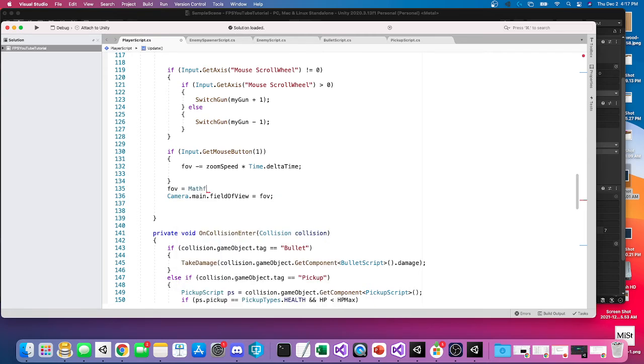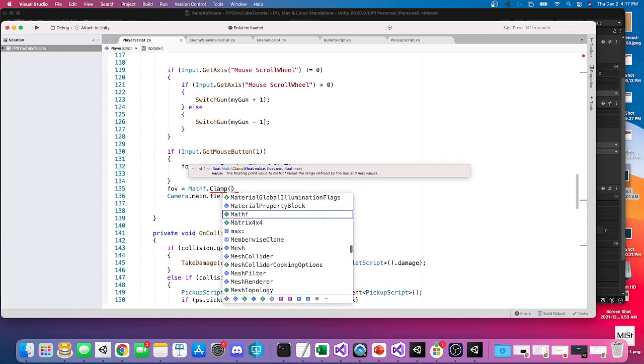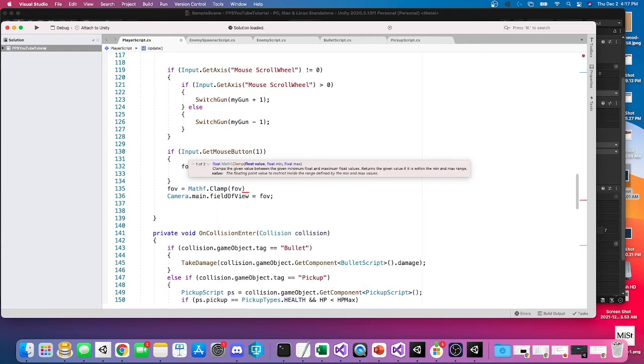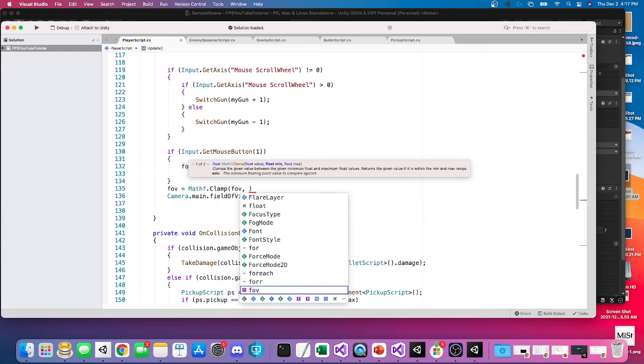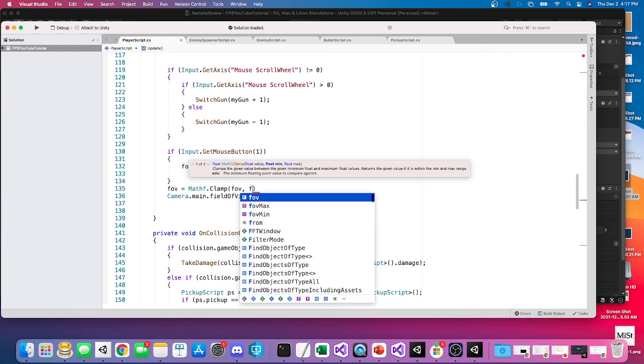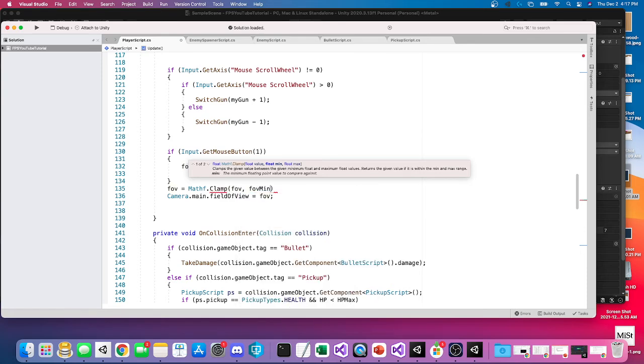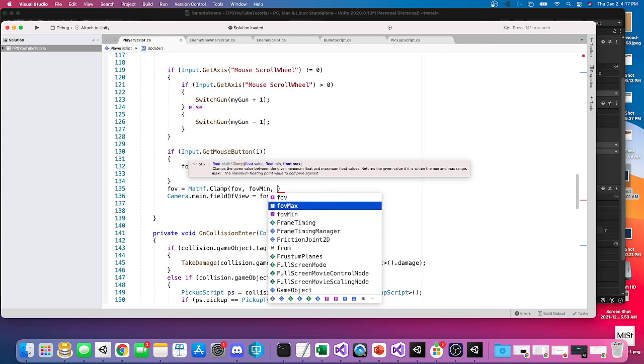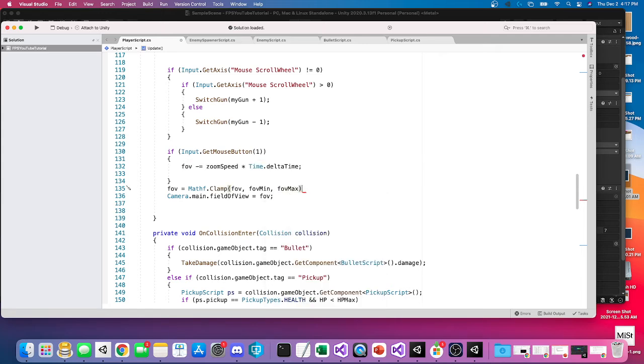So we're going to do Mathf.Clamp. What you do here is you put in the value that you want to clamp, so we're going to do FOV. The second parameter is the lowest possible value that it is allowed to be, and we've already decided this. It's FOV min. And the greatest value it's allowed to be, which for us is, again, FOV max. And there we go. Now it's clamped.